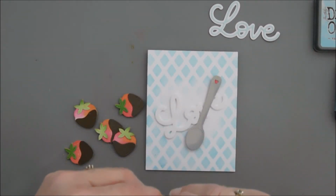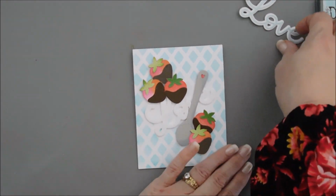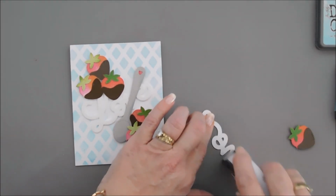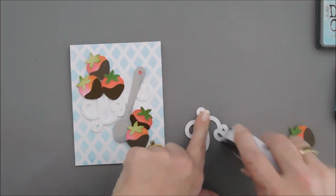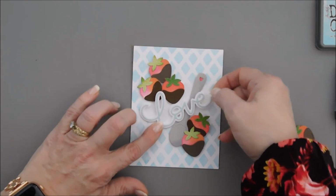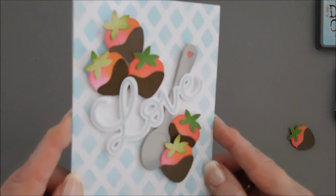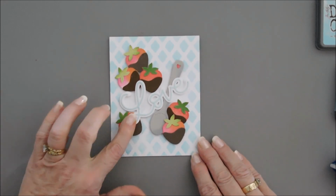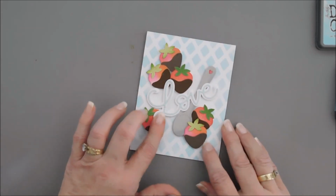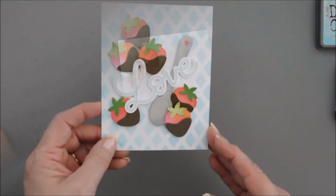Okay, and then I'm going to remove the release paper off of my strawberries and we're going to arrange them. Once I am happy with the placement, I'm going to flip over my die cut out love and I'm going to add some adhesive behind here. And then I can tack this down over my foam. And then this gives me the dimension without all the bulk. We'll just tuck it under here. And I went ahead and put that last strawberry underneath the bottom of my love here. I think 6 is going to work here.